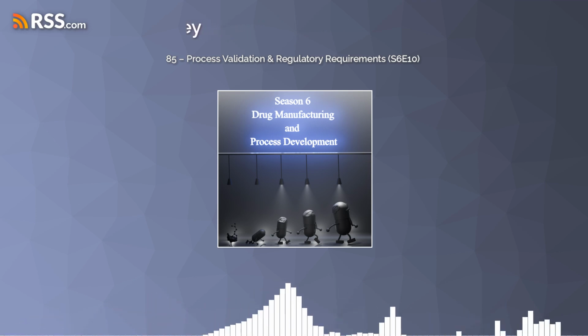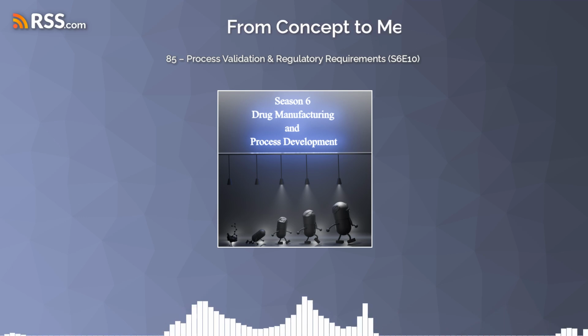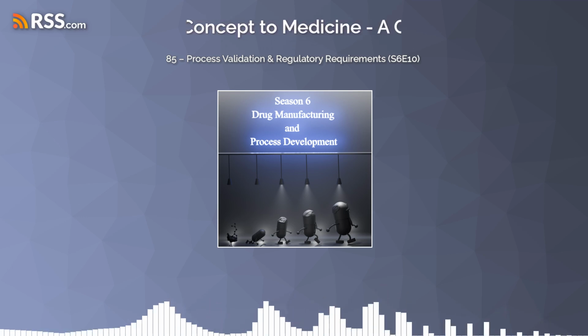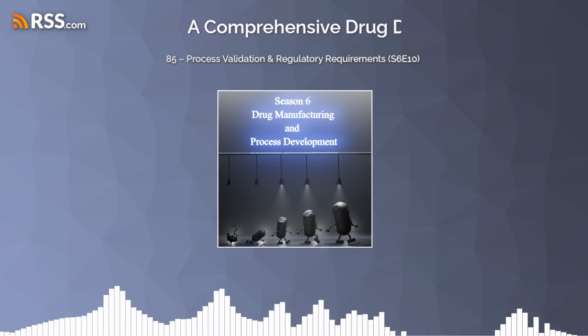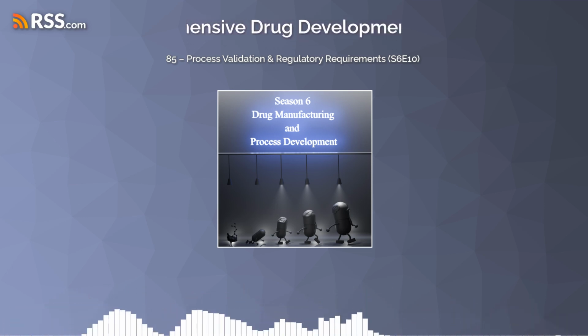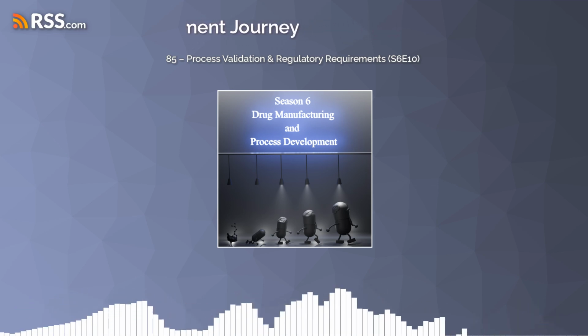It really is. So these are just a few examples, but they show the kind of scientific rigor that's involved in scaling up these processes. Yeah, it's not just about following a recipe. No, you need to understand the chemistry and the engineering. Absolutely. And I imagine there are some challenges involved in scaling up. Oh, definitely. Like what kind of things?